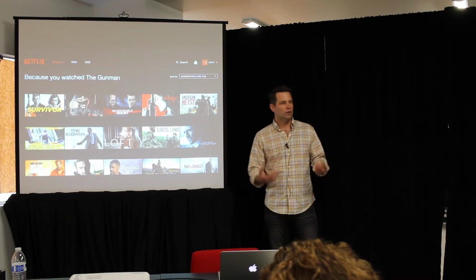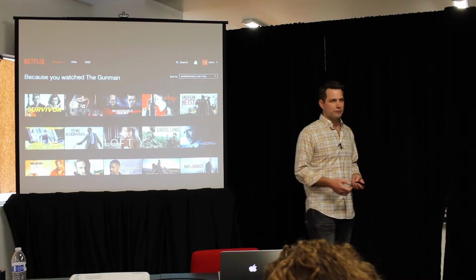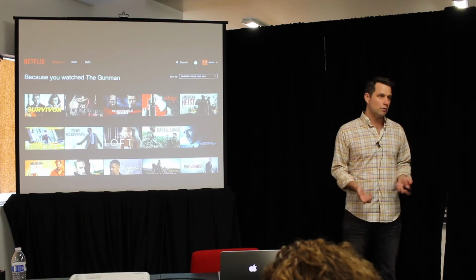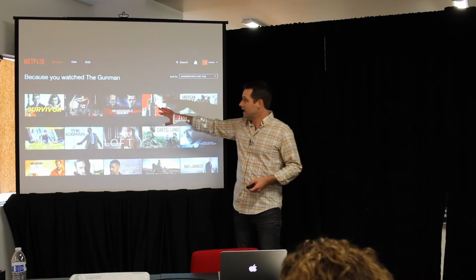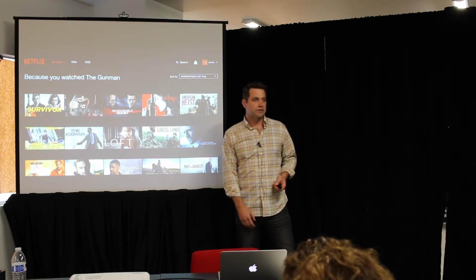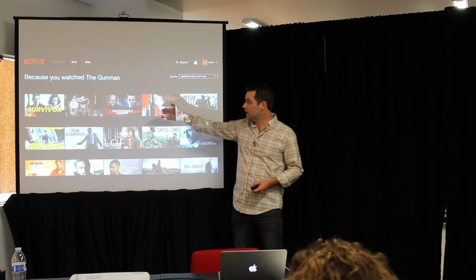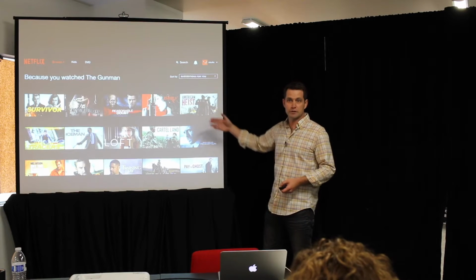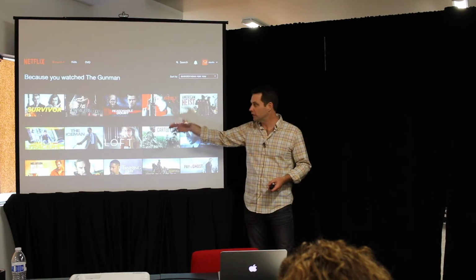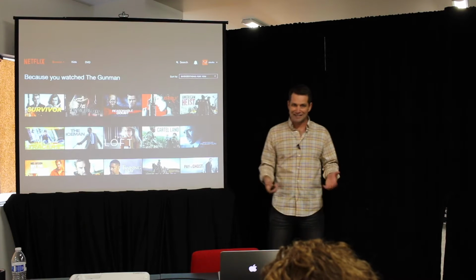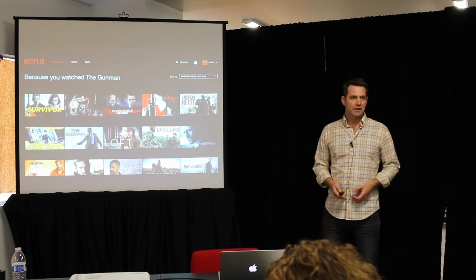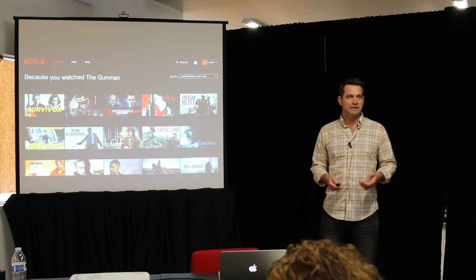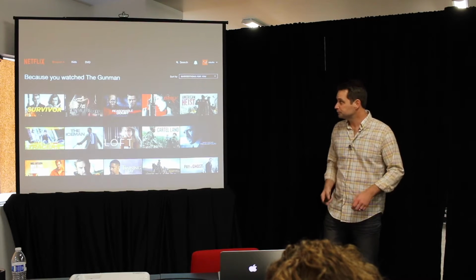I don't do a lot of movie searches. I don't have time to search through Netflix all the time, nor do I want to. So usually I go up to my browse button and look for the recommendations. Oftentimes, as you can see, because I watched The Gunman, it pulls in various movies that are similar to that, but also similar to other movies I've seen that they think I might like. It cuts through the clutter and allows me to get to the content I want faster.